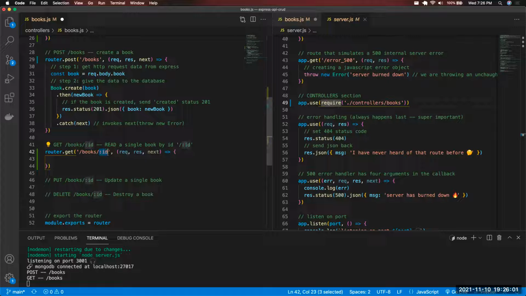So this :ID is going to be a particular book that we want to look up. So that's going to be a book's ID. And remember, in Express, they call them the request parameters, and those are the variables in the URL.